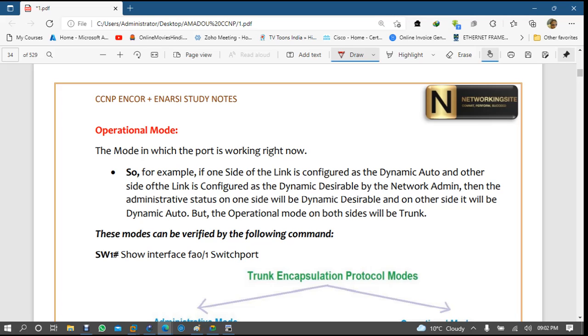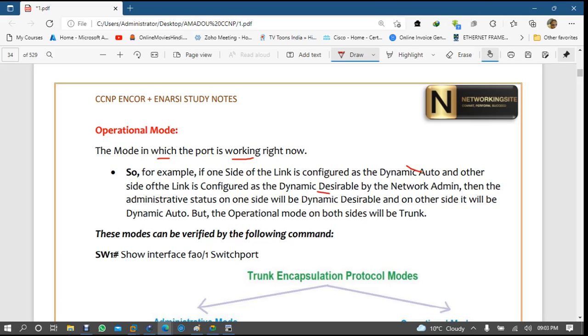Operational mode is the mode in which the port is working right now, whether it will be access or whether it will be trunk. We have seen if it is dynamic auto, it will become access.